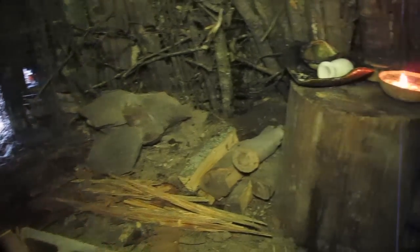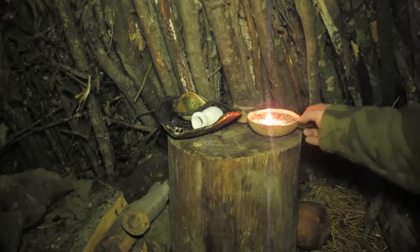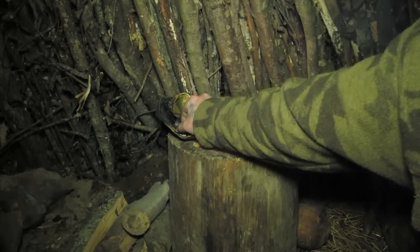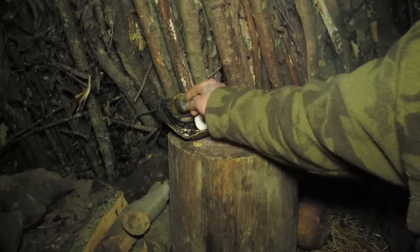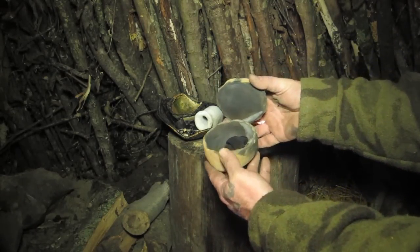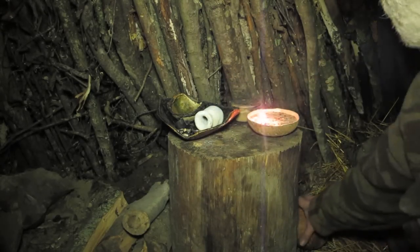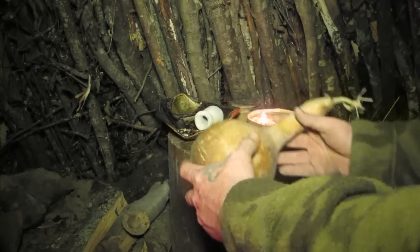I've got a small end table here made out of a stump. Got a grease lamp type tallow candle on it made out of a gourd. Got a container here made out of a turtle shell. It's got a couple other containers in it and a small pipe bowl that was made for me by Ryan Eves in the last primitives class when we fired clay. And then I have a container for making charred cloth here that was given to me by Tony Daniels. You can see there's some char cloth in it. We made that during the primitives class as well. And I just use that for a place to put other things. I've got a gourd here laying off to the side that I'm going to use later down the road to make a dipping gourd out of for water.